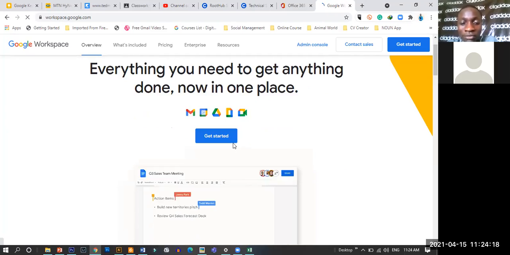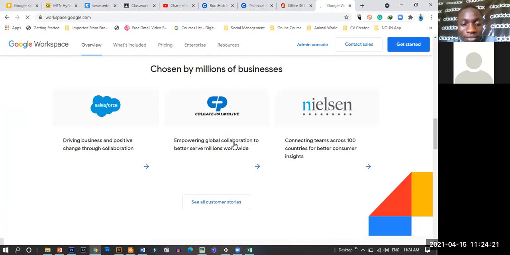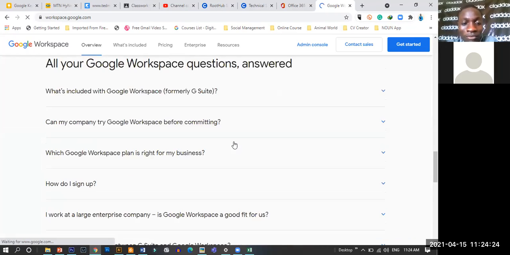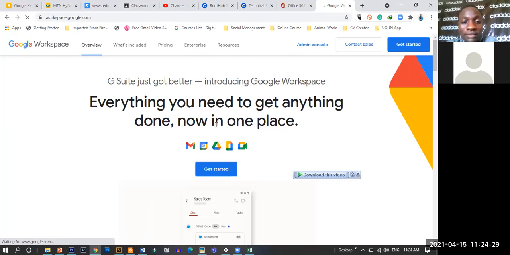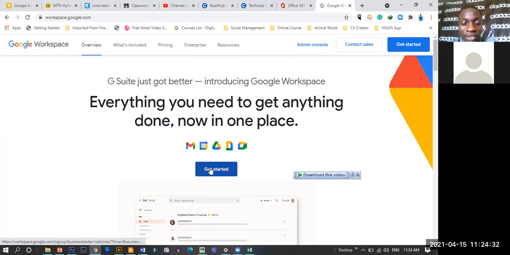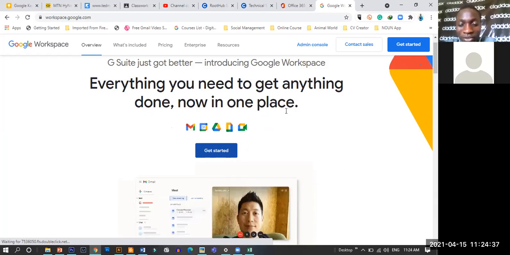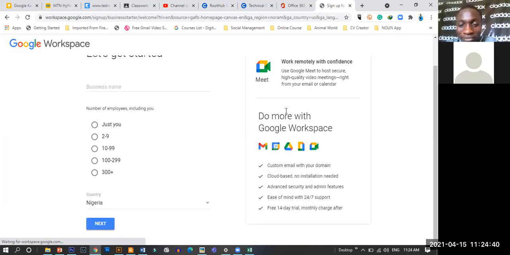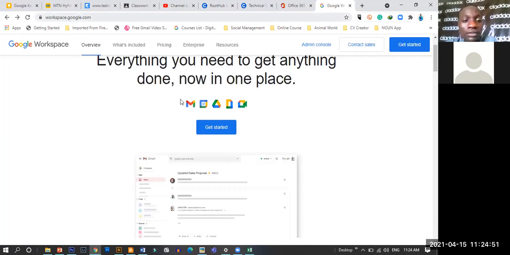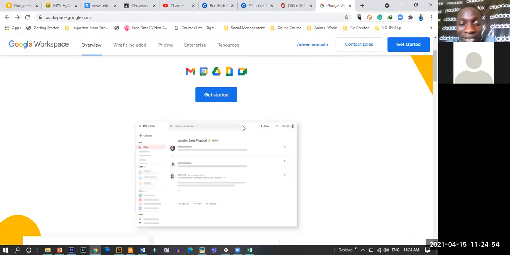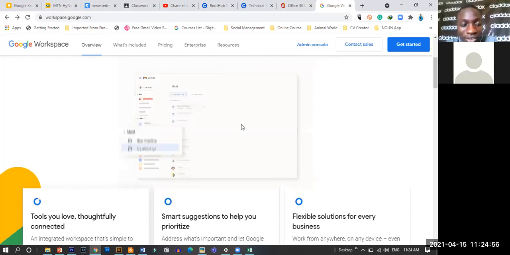It consists of a lot of their Google apps, and you have to purchase the Google Workspace. So you have to make a purchase for it. Let's say you press on Get Started, so that you can collaborate with your organization. But it's not necessary that you purchase this. You don't need to do that. You can make use of Google Docs for free. You can make use of Google Slides, Google Drive. You can make use of those things for free. There are free versions for it.